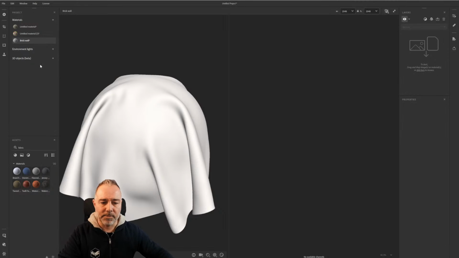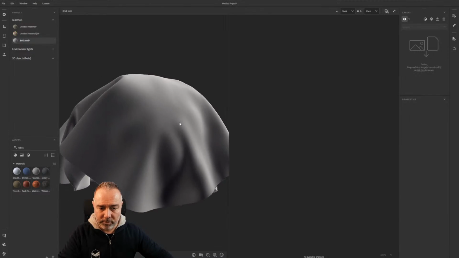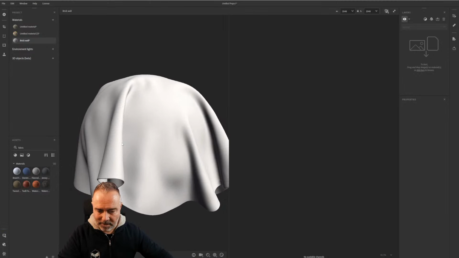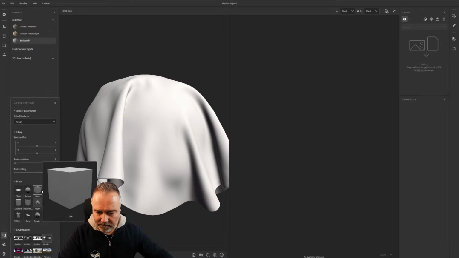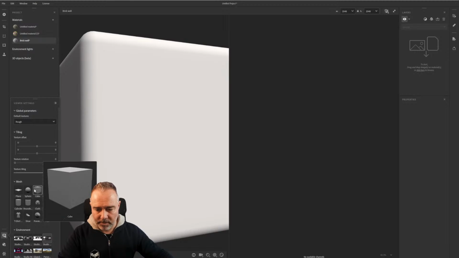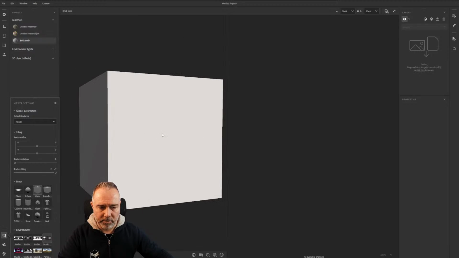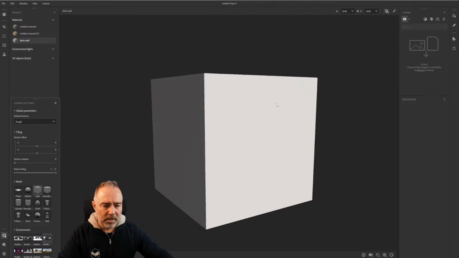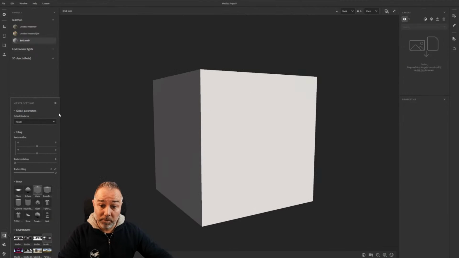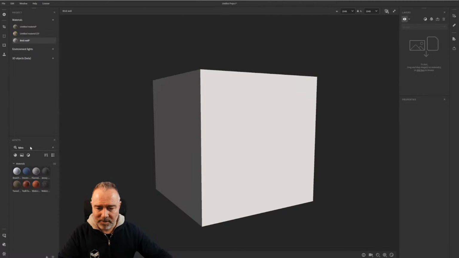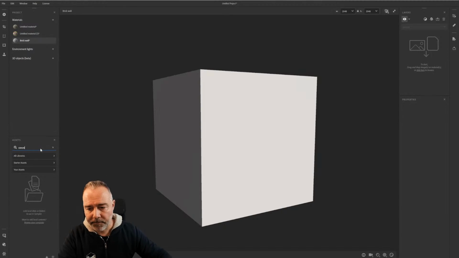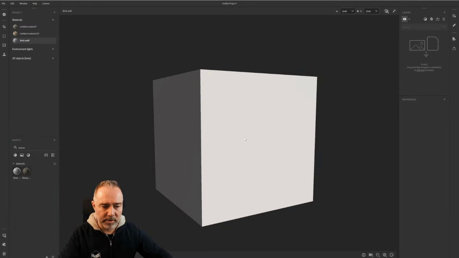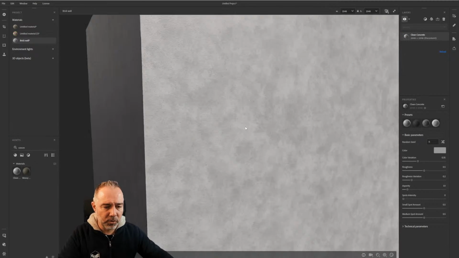So let's change the preview, because for a brick wall, this cloth fabric is not the best. We want something vertical. So the rounded one is cool. You can take the cube one as well to change a bit. And brick wall, it's super easy. You can take a concrete or cement material. I know we do have some concrete like this. You just drag and drop it, so you have your base.